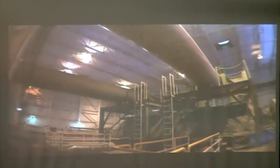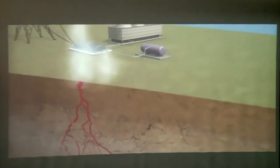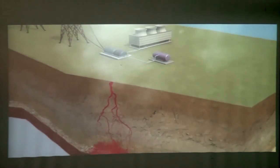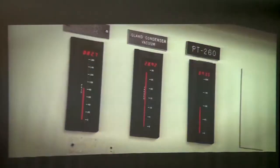Okay, here's how geothermal works. Heat from the Earth's crust warms water that has seeped into underground reservoirs. In some places, when water becomes hot enough, it can break through the Earth's surface as steam or hot water. This usually happens where the Earth's crust or plates meet and shift. In the past, taking advantage of geothermal energy was limited to areas where hot water flowed near the surface. But as geothermal technologies advance, we can leverage even more of these natural, renewable energy sources.